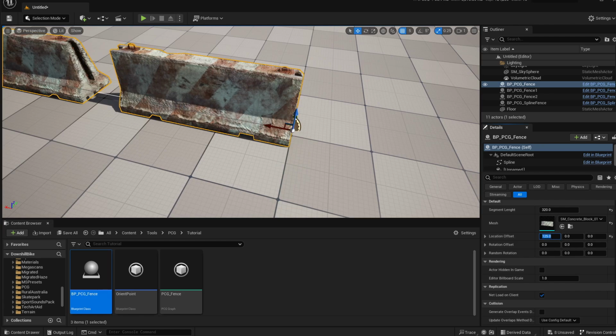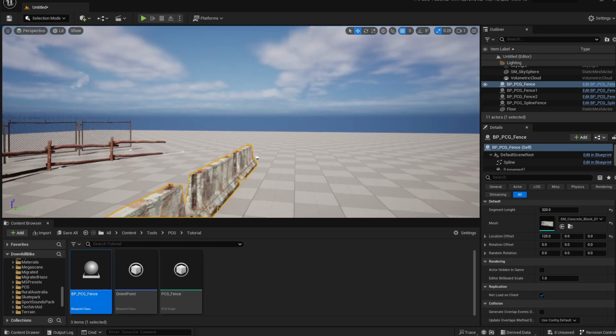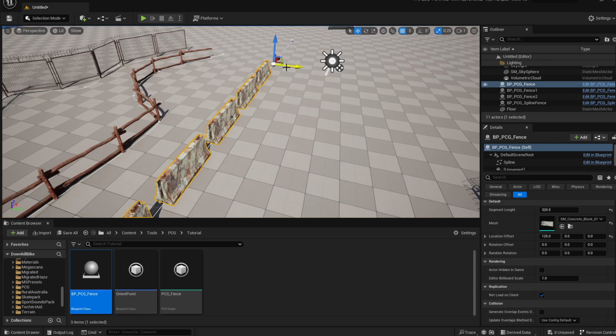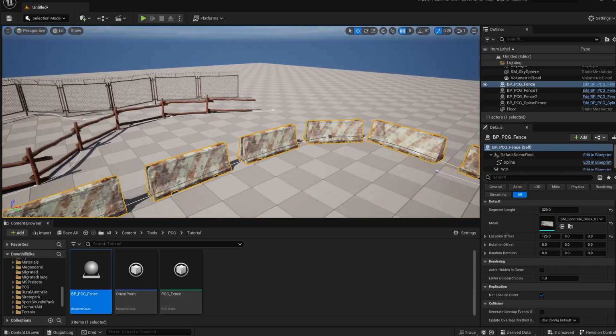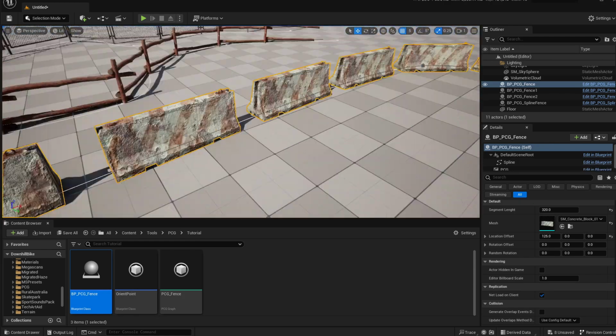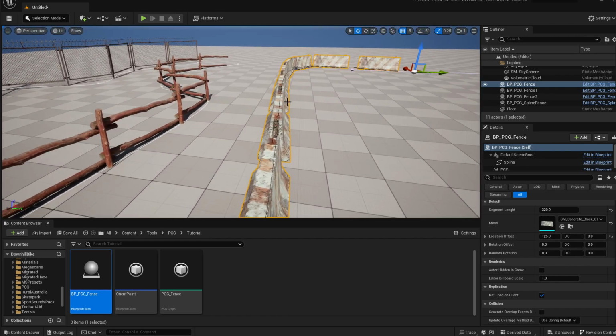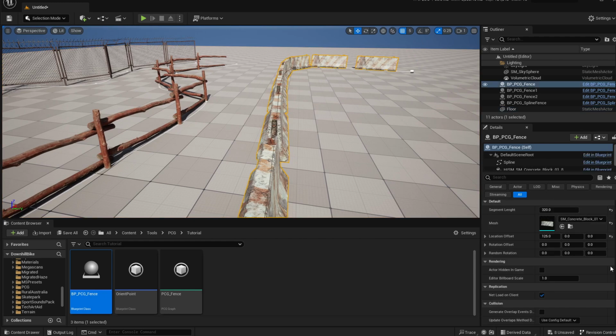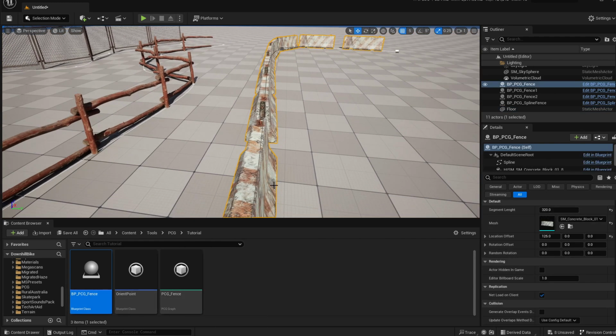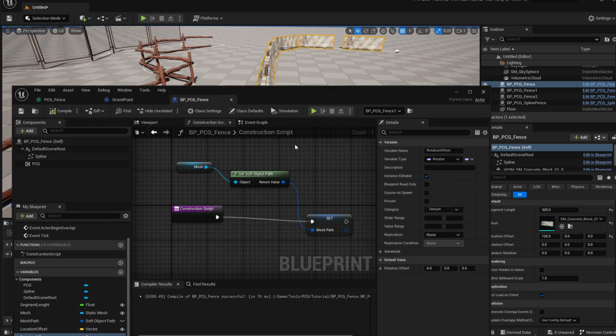125. Now it's properly placed. Let's add a turn to our spline to just make sure everything is placing correctly. And now I don't want to have this exact straight line. I need to have a random rotation. Let's do this actually into our blueprint.